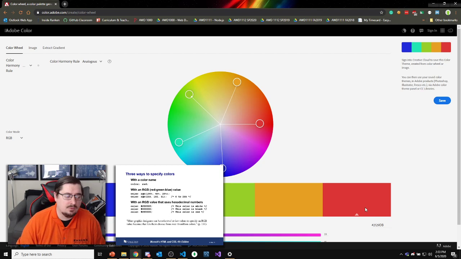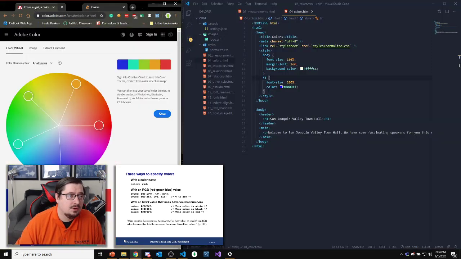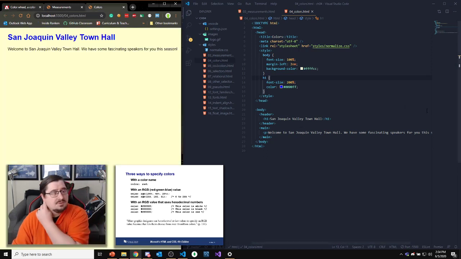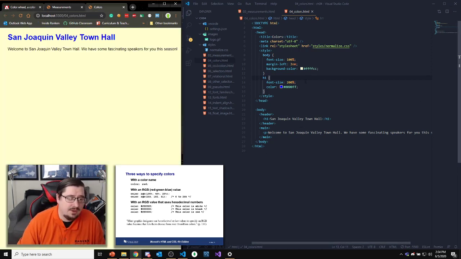Generally, when you're working with a web designer or a graphic designer, oftentimes they'll come up with these RGB codes as hex codes, because they're very easy to translate from your graphics program to your HTML and your CSS. So most colors that we specify throughout the semester will be specified as hex codes.